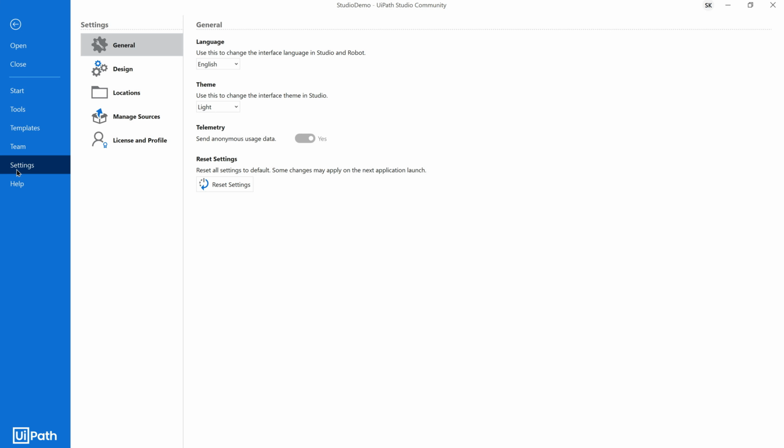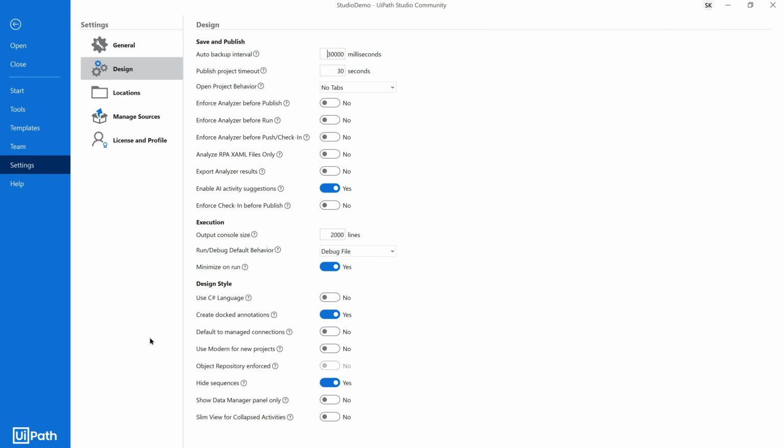Next, settings. We have multiple options here in settings, which change the look and feel of the studio, set the global preferences and manage activities package resources. In general we have multiple options here. Even in design also we can change the classic look or the modern look of the project, so that based on the selection you have given, it will provide the relevant activities and functionalities in your designer panel.